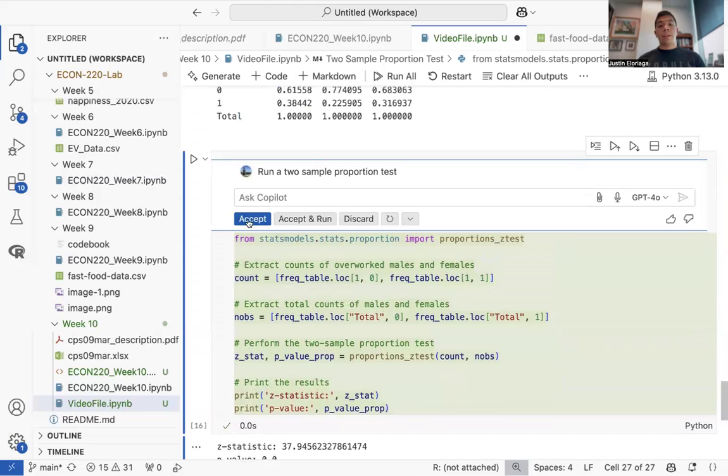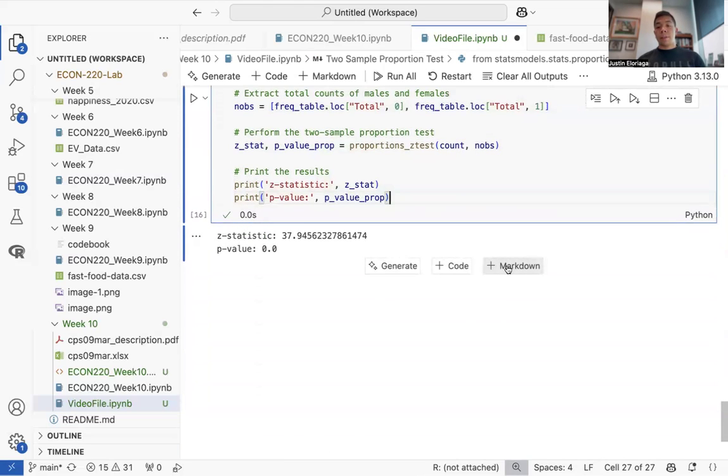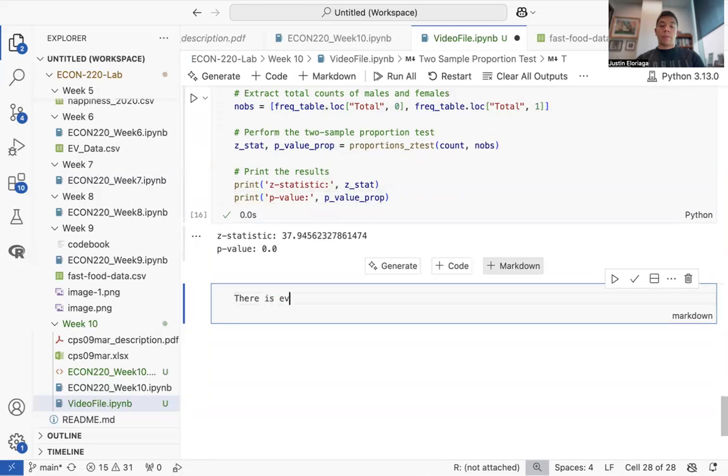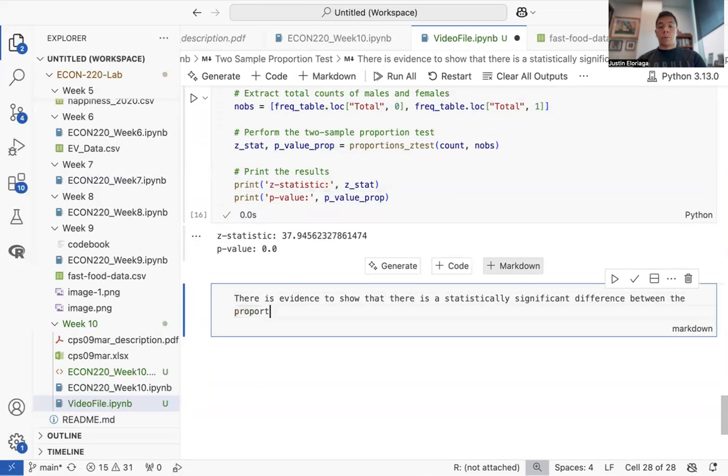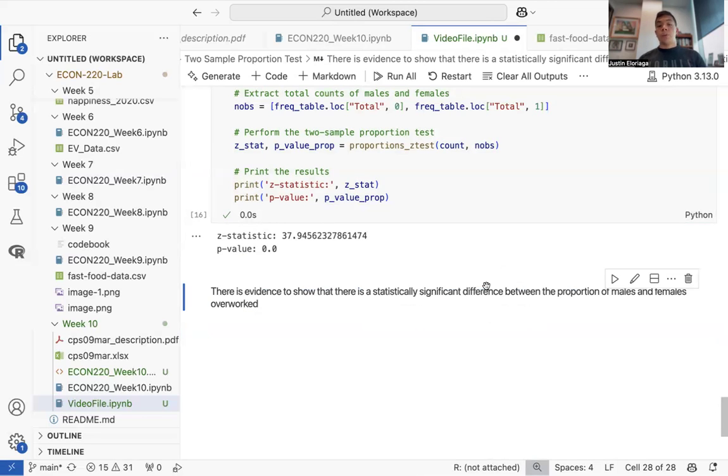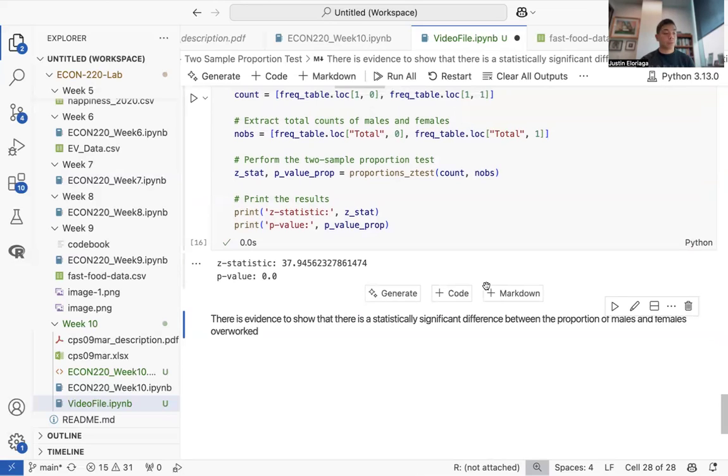We see here there is evidence to show that there is a statistically significant difference between the proportion of males and females who are overworked. So that's the two sample proportion test. Quite simple, quite easy to implement.